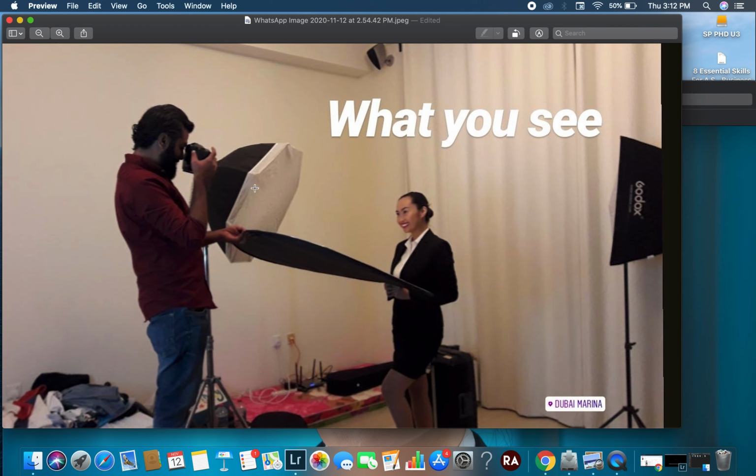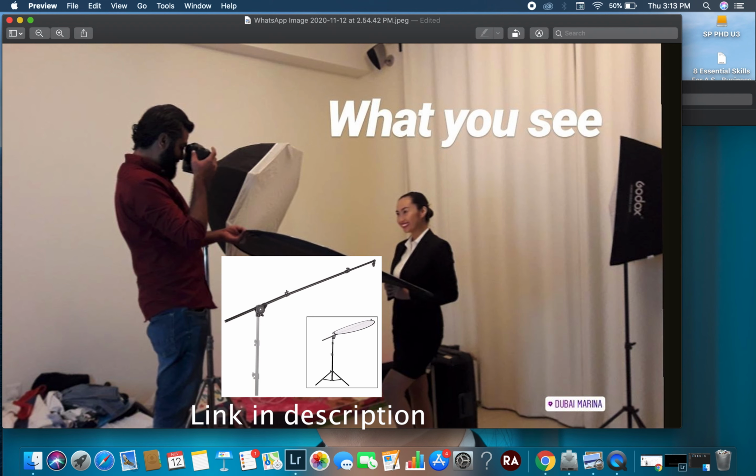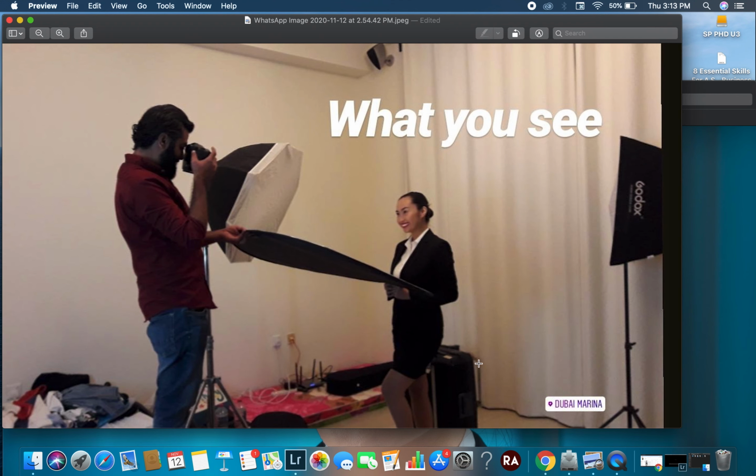I remember earlier when I was using an octabox as a key light, there was still some lack of light on the face of the subject. So I've added this. You don't have to hold it like this as I am doing. You can buy a stand which is available in the market. The camera I've used is a Mark IV.